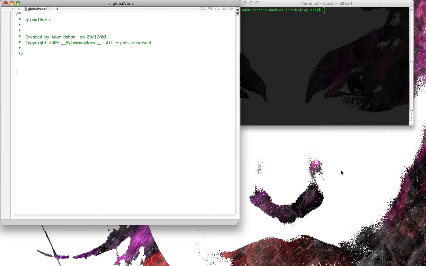So first include your preprocessor directive, which is include stdio.h, standard input output libraries. And then we want to declare a static variable called int num, and we will assign the integer 100 to it. You then want to create our main function and make sure that it's returning an integer.